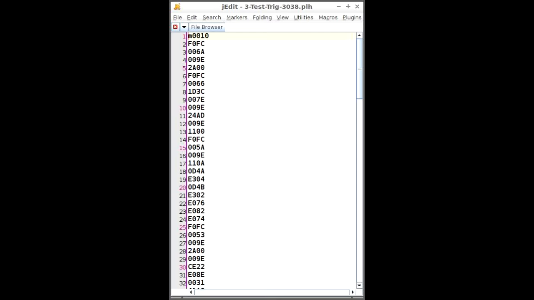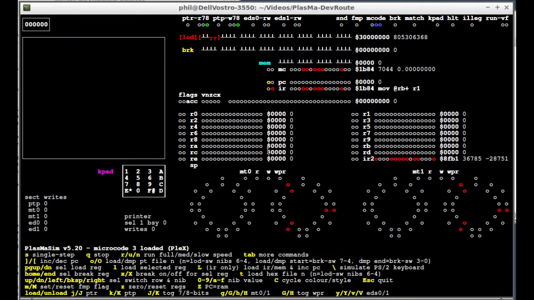So how do you tell the simulator which .plh file to load? Well, there are no Windows-like features, such as drop-down menus, so the file has to be identified another way. Again, this was intentional. It allows the code for both the simulator and the real machine to be as identical as possible, so they would automatically remain in step with each other during development. And I also wanted to retain the old-school look and feel. So even though it's running on a modern PC, I did not want to introduce unrealistic special controls which weren't on the real machine. So the existing load switches are used to identify the file.